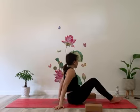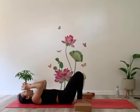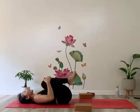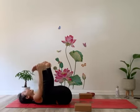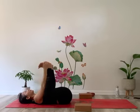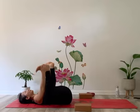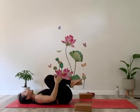You may use later. Come lay down on your back. And then glide the knees into the chest as you lay down. Grab the outside of your feet, find a happy baby. You may rock side to side. Pull the knees in nice and tight.